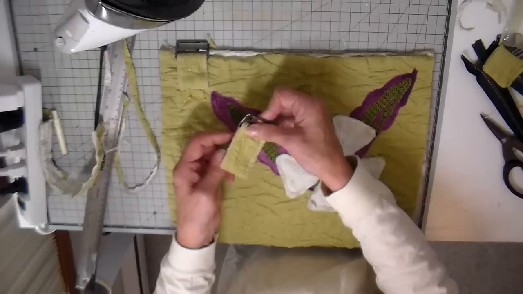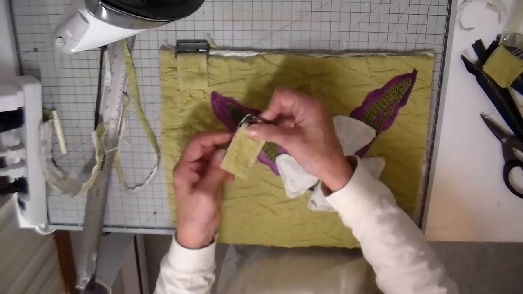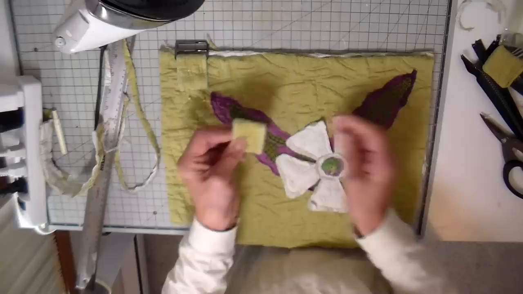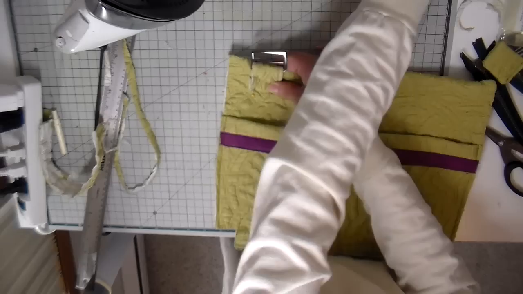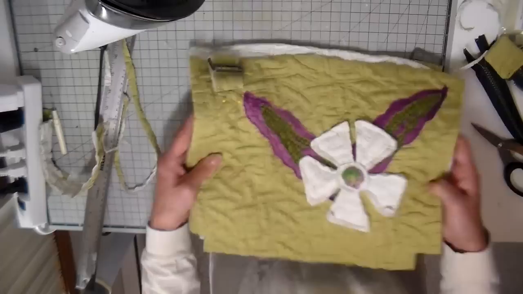But I decided to add these tabs, one to the front and then one to the back. Just kind of doubled it over here. I'm going to flip that and put one on the back kind of in the same position as the front. Just getting it, pinning it, and then I will stitch these into place. I wanted to get this part done before I put that zipper in. I'm just going to stitch on the bottom of each of these.